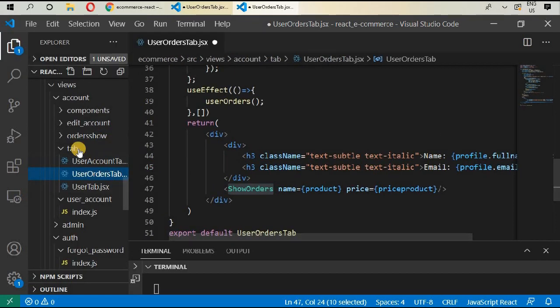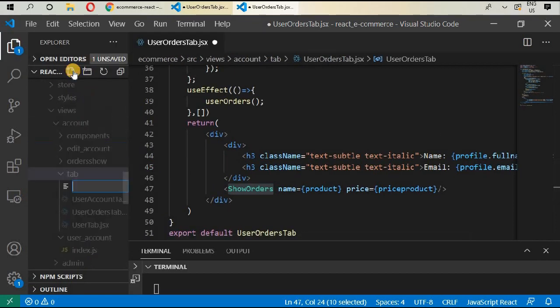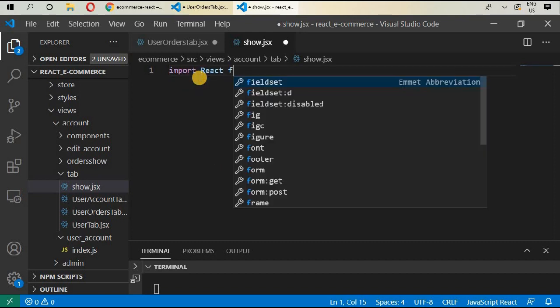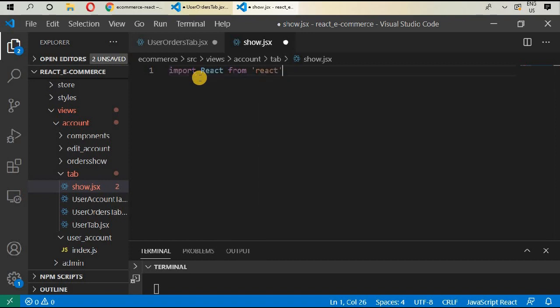So in here, create a new file, name it show.jsx. Okay, and import React from React, and then const ShowOrders.